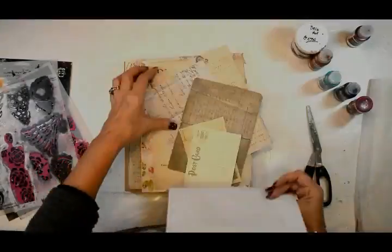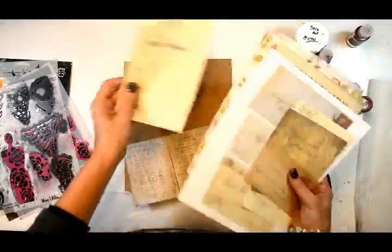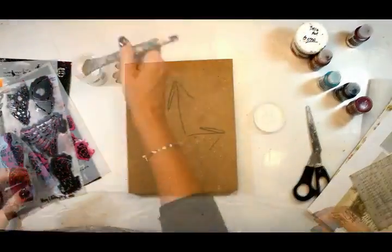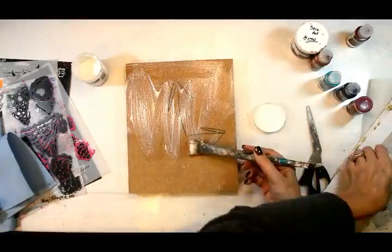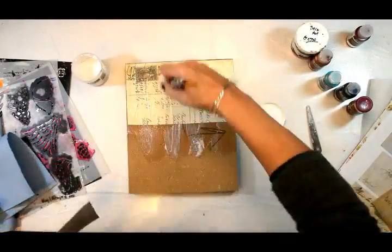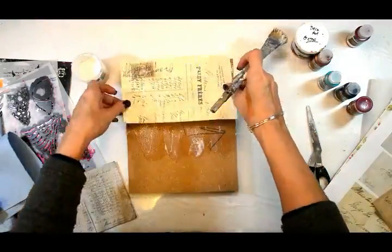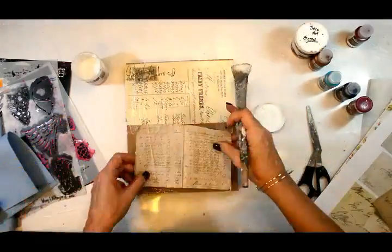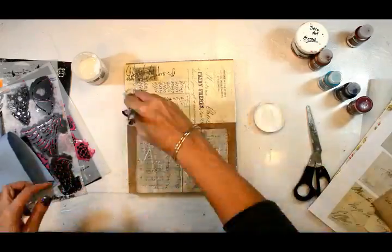They're so cute. So today I'm working with all kinds of fun vintage papers, and I'm working on an 8x10 MDF board, all four of them. And I'm going to be putting all of my papers down with my matte medium, my DecoArt matte medium that I typically always use in most all of my projects.